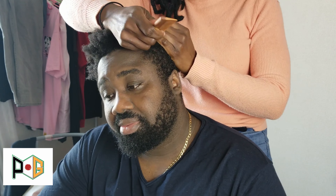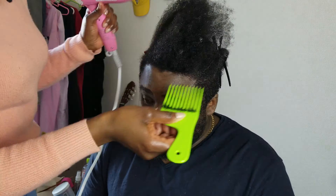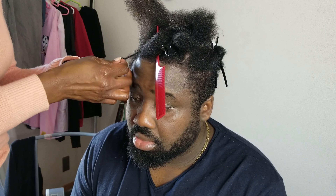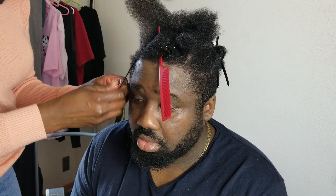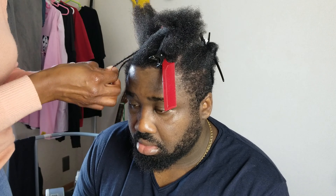Hey guys, Jamaican YouTuber here and we're doing a hair video. This is my hair right now. It parts like the Red Sea because it's so thick. I use a lot of castor oil and shea butter but it doesn't grow quickly lengthwise — it's really thick and very hard to manage. It's a mixture between 4b and 4c. It's quite short in the front because it breaks a lot, but the back has a lot of length.